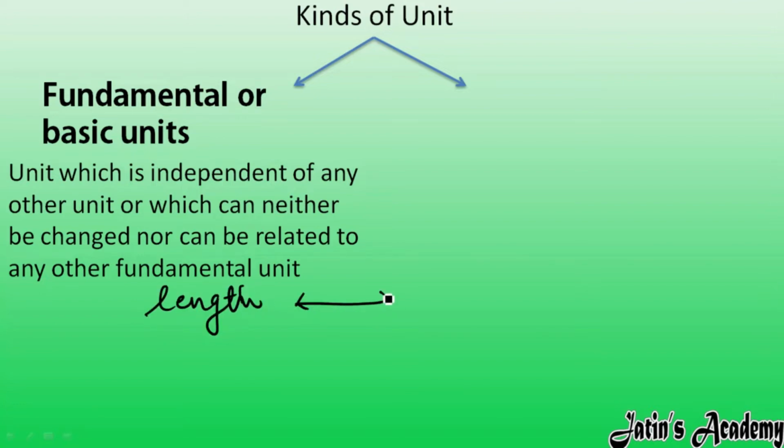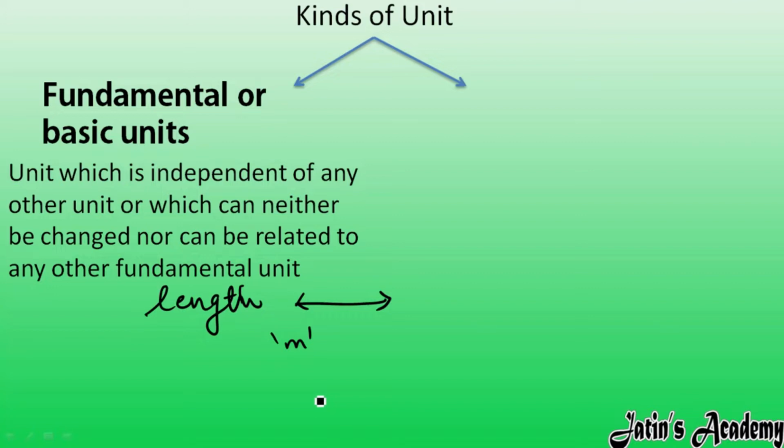Here I'm going to measure the length of this line. If I want to measure the length of this line, I need only meter or centimeter or ruler. I just need it in order to know the length of this line. Or do I need any area or any volume in order to measure this line? No, I just need only one unit, that is meter or kilometer, whatever is there, that only I need.